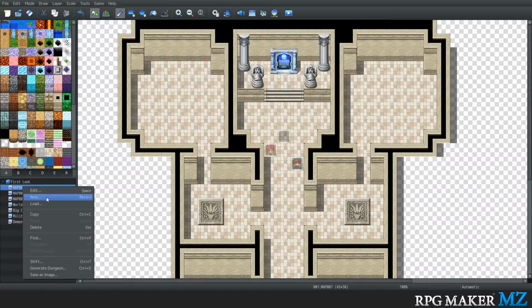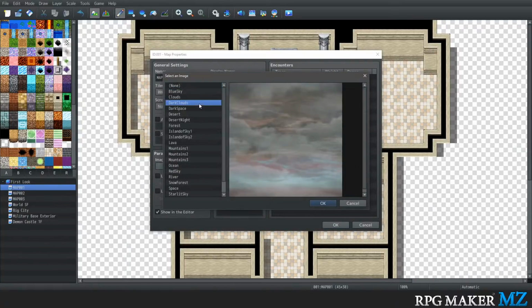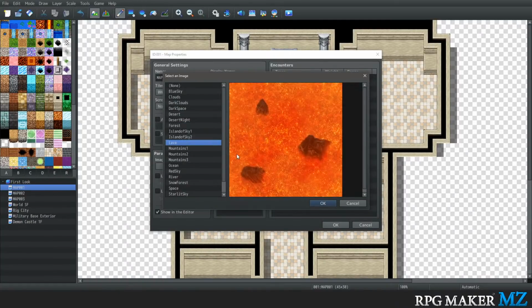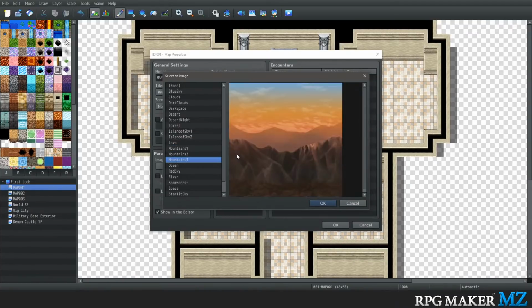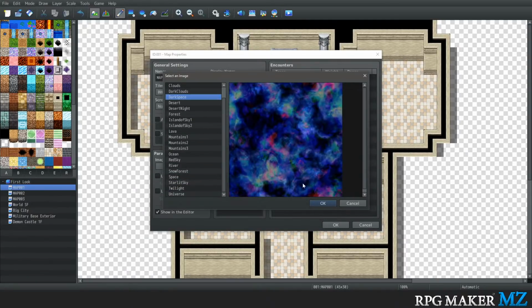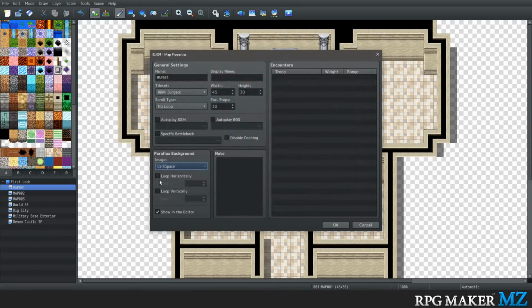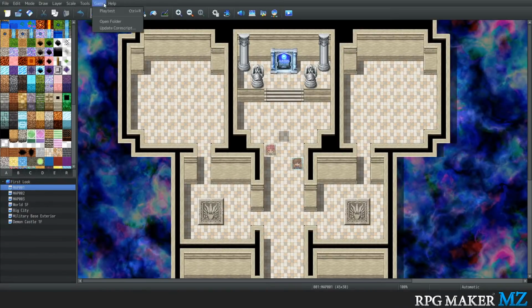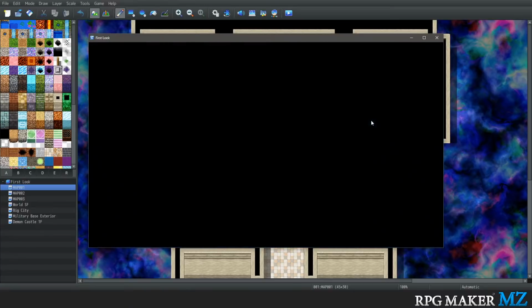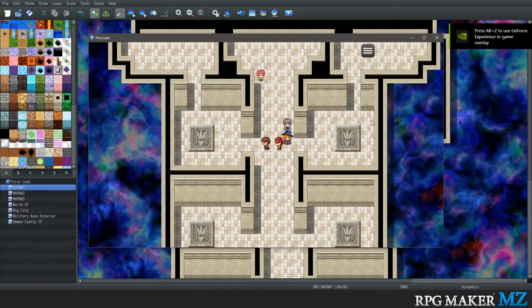Okay, so let's put a parallax on this one. That's a cool parallax. I'm gonna get dark space because that gives this map a whole new feeling. I'm gonna play that because I feel like that's gonna look really cool. Yeah. That does look really cool.